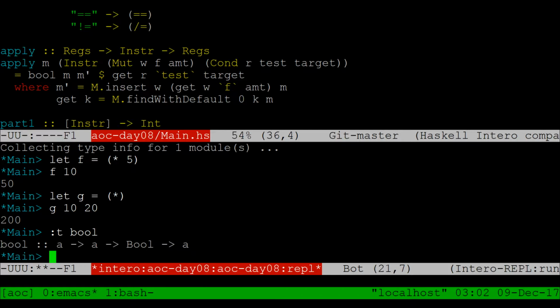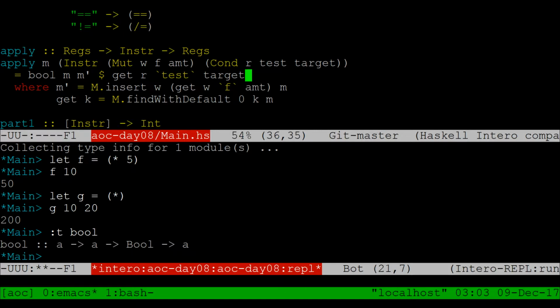But I think, you saw some of the other ones I wrote, I'm perfectly happy to use if then and so on. But I think that here we want to make it clear that we are choosing between M and M prime by putting them right next to each other and next to the bool function.